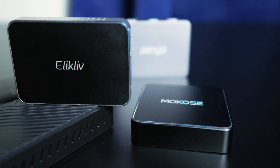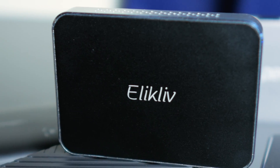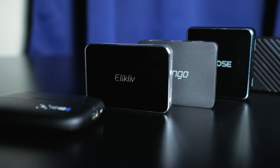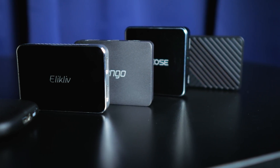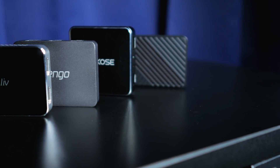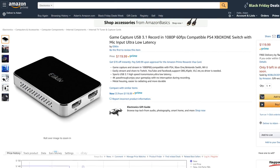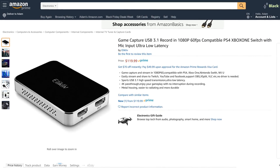This is the E-Like-Live — it's the E60 Video Capture Box. It is a pretty generic-looking video capture card that resembles a few of the generic capture cards I'm actually going to be reviewing soon on the channel. This is a 1080p 60fps capture card that's available currently on Amazon for $119.99, so $120 US.